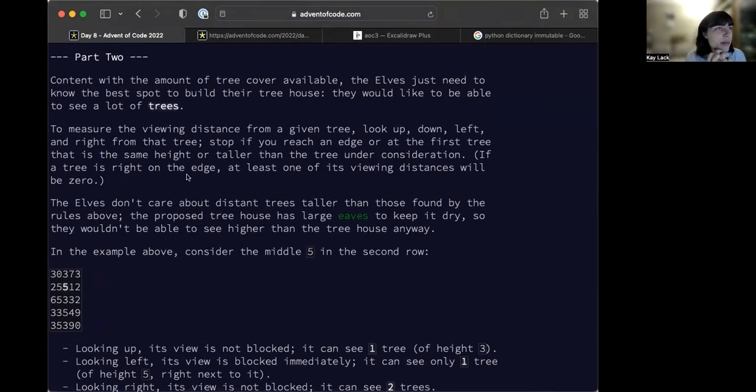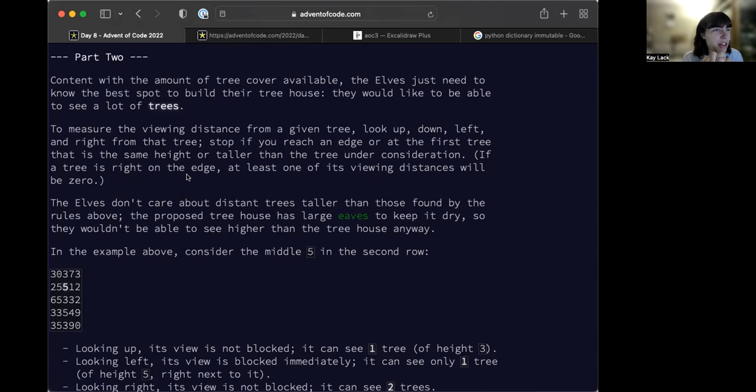Content with the amount of tree cover available, the elves just need to know the best spot to build their tree house. They would like to be able to see a lot of trees. To measure the viewing distance from a given tree, look up, down, left, and right from that tree. Stop if you reach an edge, or at the first tree that is the same height or taller than the tree under consideration.